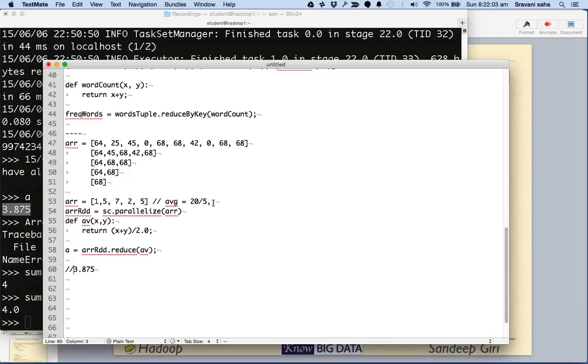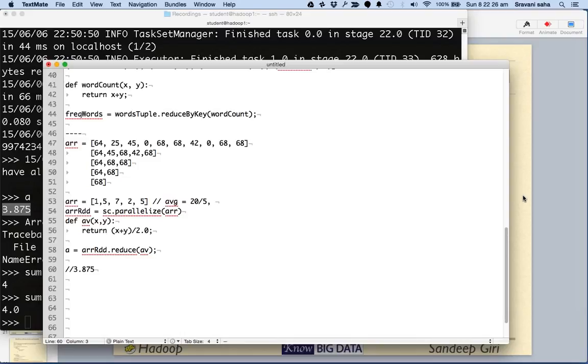Correct. So functions like average are not really great for reduce. Okay, you cannot compute average using reduce. So Anand, those are the limitations we are exactly talking about.